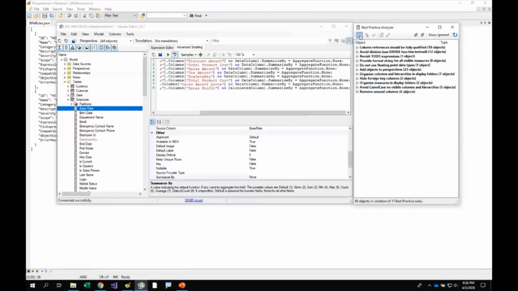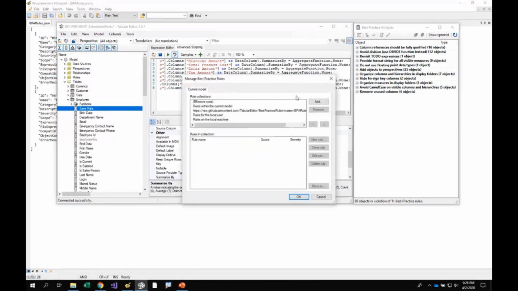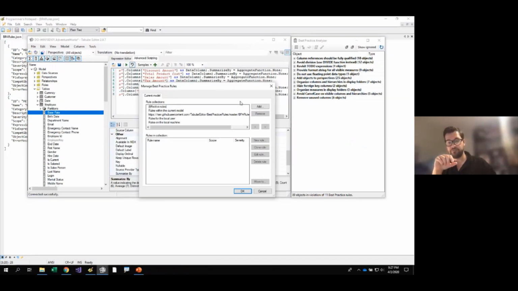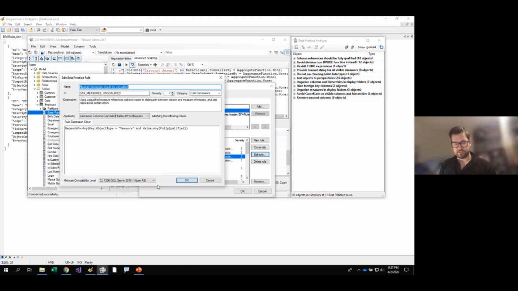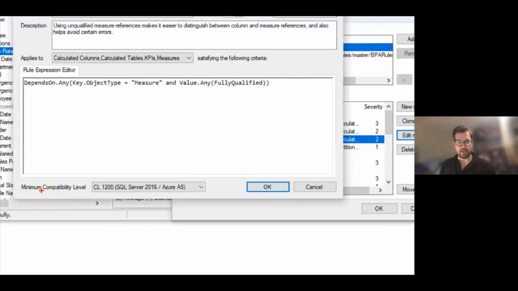Right. So whenever we get a new compatibility level of Analysis Services, it typically means that the product team has been adding new features to Analysis Services. One example of that is the calculation group feature, which is only available on models that are of compatibility level 1500 or newer. And since these particular objects may have some properties that did not exist in previous compatibility levels, we want to tag our rule and say that, hey, this particular rule should only apply to models that are at a certain minimum compatibility level.